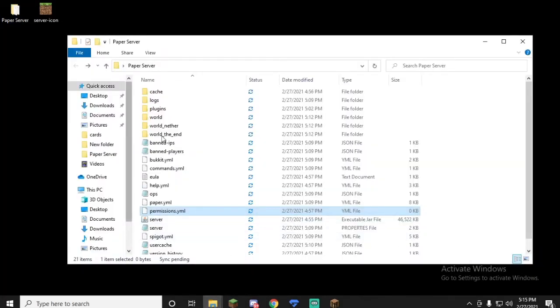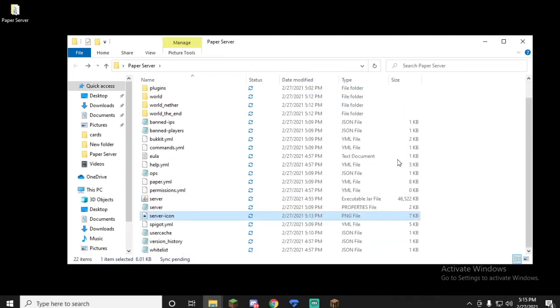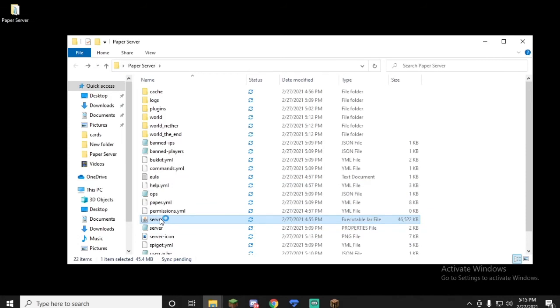So to get a custom server icon, you need an image, and that image needs to be 64 by 64. That's the resolution, and it has to be named server-icon, and I believe it has to be a PNG file. So first thing we're going to do is get our server folder here, and we're just going to put this server icon in there, which mine's just a grass block. Now that we have server-icon in there, I believe we can just start the server, just like so, and I'll get to you guys when the server is started.